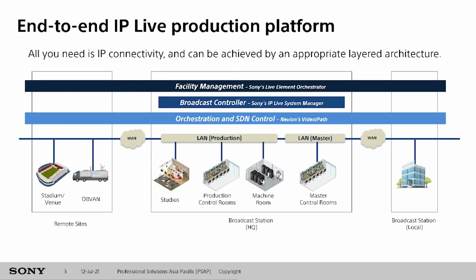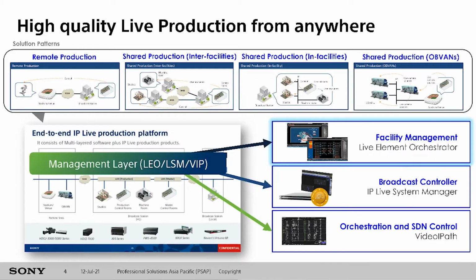Sony's IP Live system will always be like this picture shows. There will be an SDN network orchestration level, a broadcast control level, and on the top, a facility management level. These three planes are essential in a complete, big-scale IP broadcast environment. Of course, you can start with a small system with only one plane. It's also okay. Let's take a look at the next page.